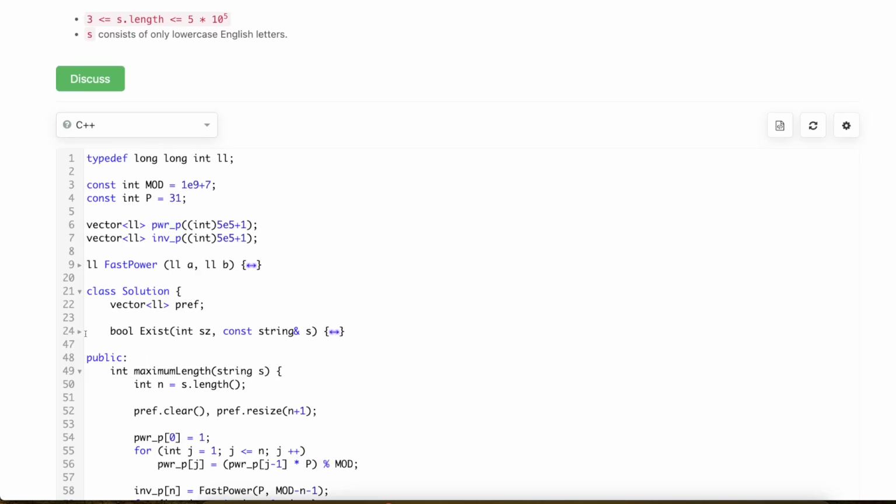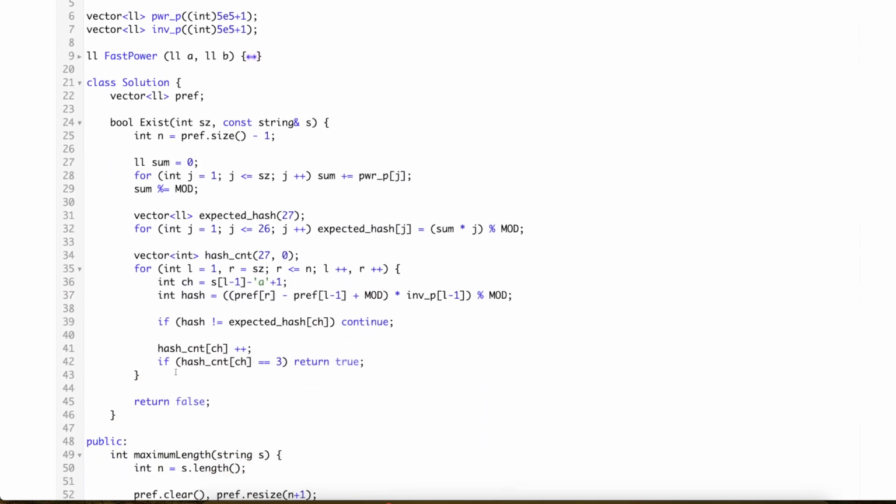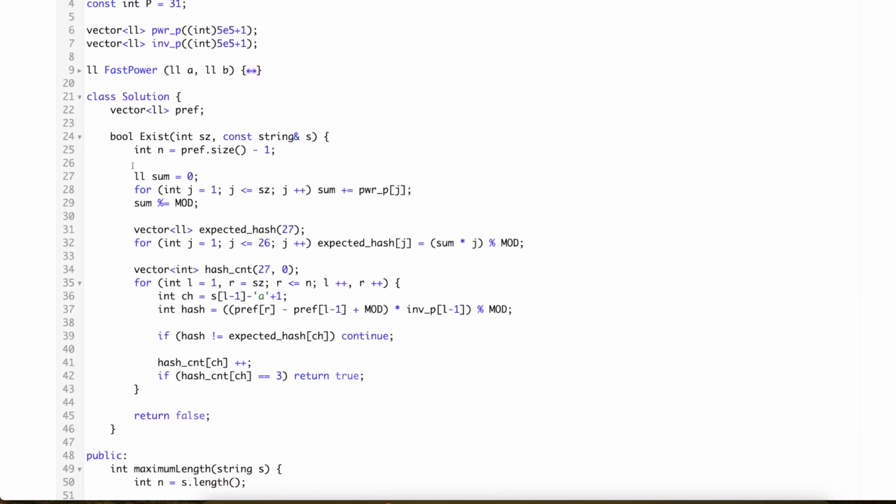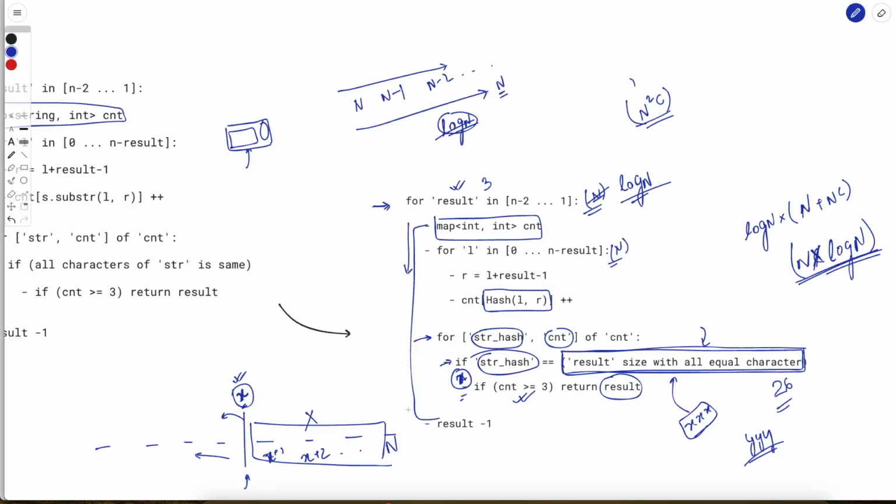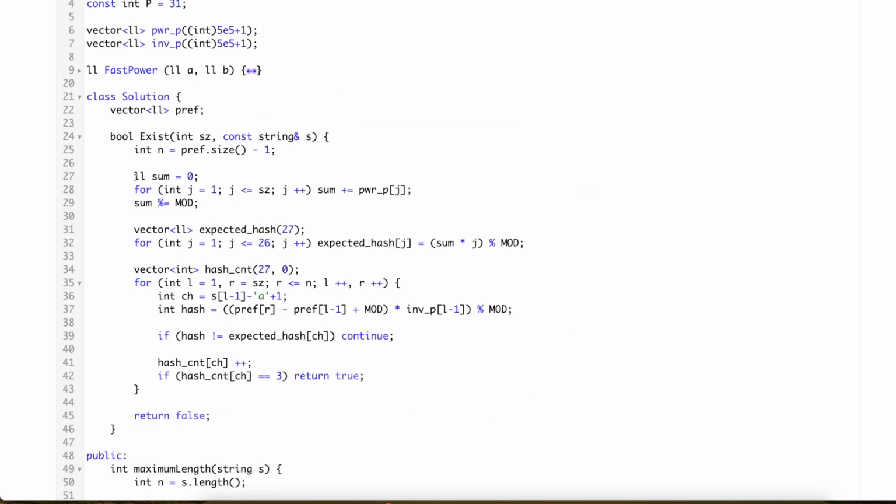Now what does this exist have? This exist is basically this entire piece. So what we are doing, we are first figuring out the hash of every character of the particular length. So we are checking whether a substring of size sz exists or not.